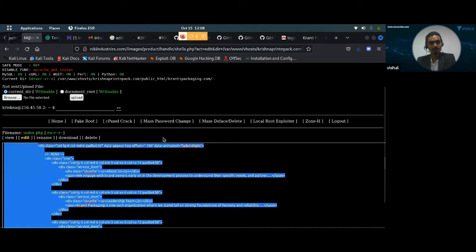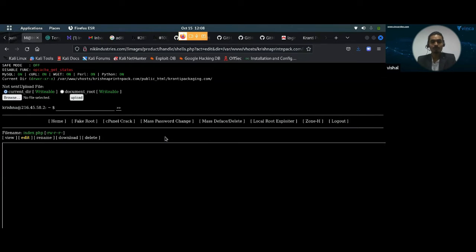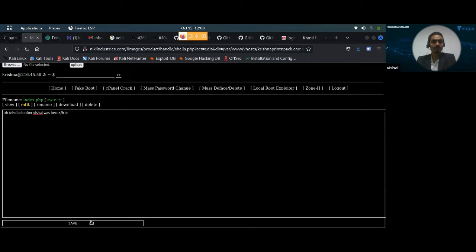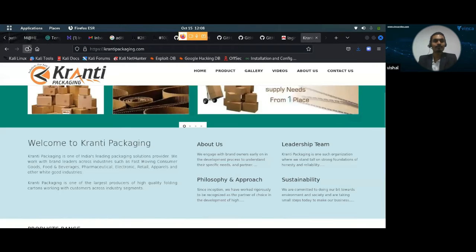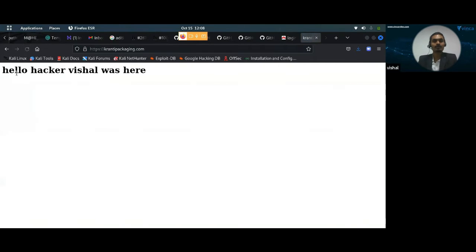Let me remove everything. First I'm going to copy, and then add an h1 tag, "Hello hacker Vishal was here", complete the h1 tag, and save. I think this page will be changed and reflect what I put here: Hello hacker Vishal was here.